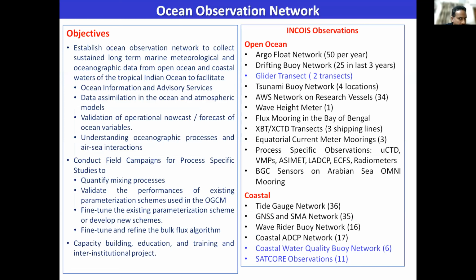INCOIS has been implementing various ocean observing systems in the Indian Ocean, mainly to cater to the needs of the ocean information and advisory services. The data from these systems also goes into the ocean models as well as data assimilation. These data are used for validation of operational forecasts provided by INCOIS, as well as understanding oceanographic processes and air-sea interaction.